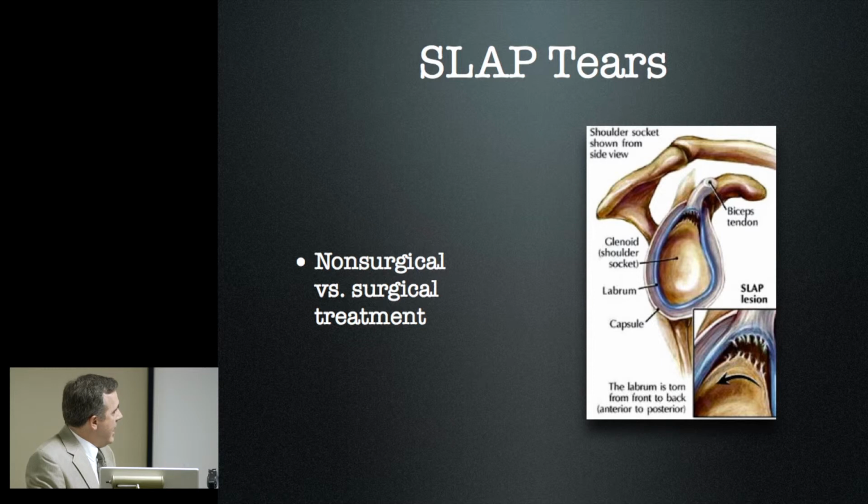Sometimes repairing that, especially in an older patient, may make the shoulder abnormally stiff and painful. So sometimes we'll go in there and we'll just trim it up. And if where the bicep tendon attaches is unstable, sometimes what we'll do is actually cut that and attach the biceps to the humerus, because in an attritional degenerative tear, the tissue here is not very good, and trying to repair degenerated tissue is not going to work.